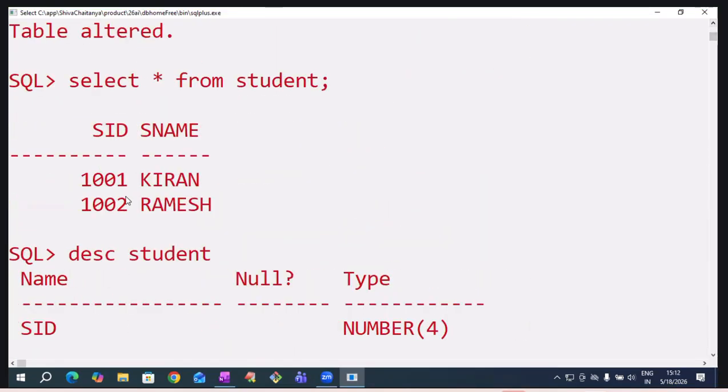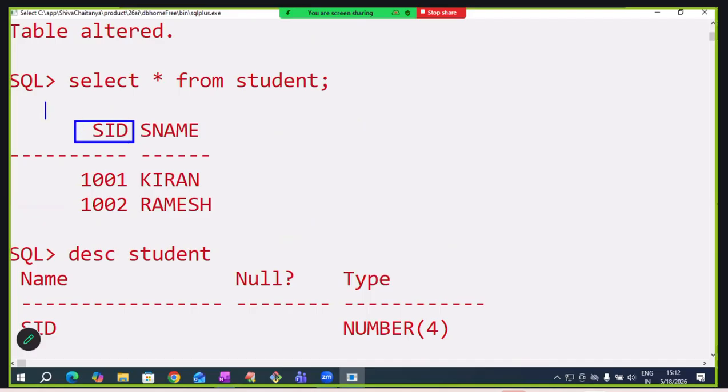Suppose assume that SID column is as of now number data type. If I modified this as date data type and Oracle accepted, is it a mistake or not? Mistake. How can a date column have numbers? If Oracle does not modify, it gives error.